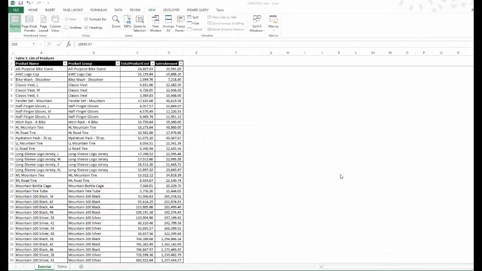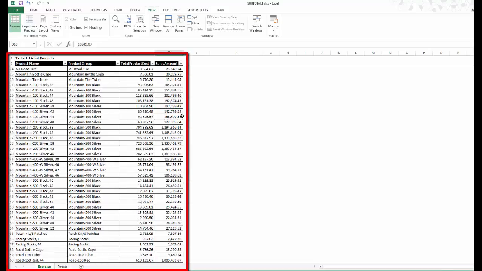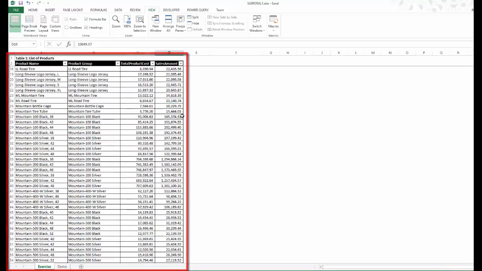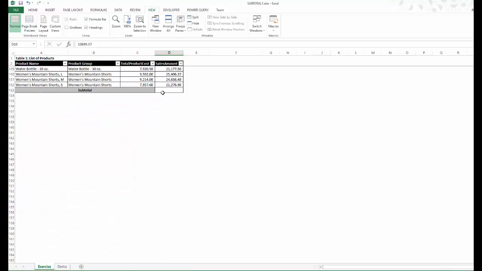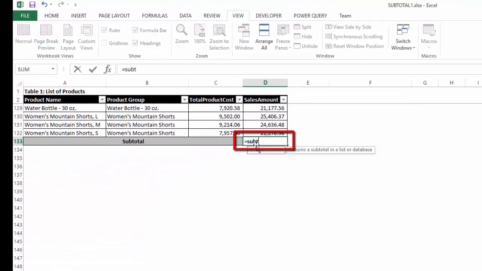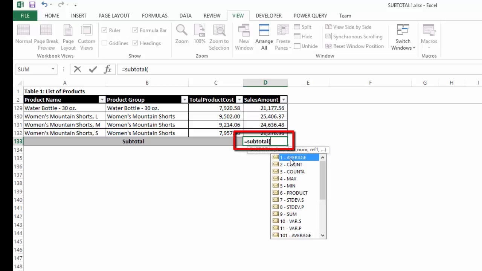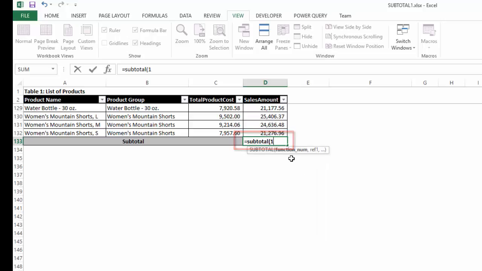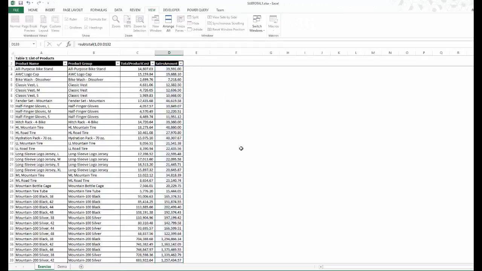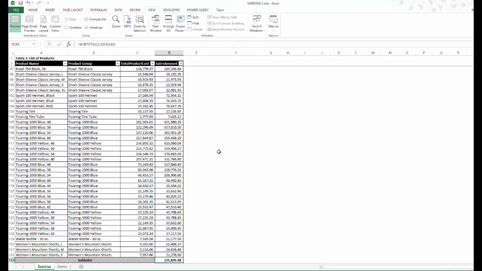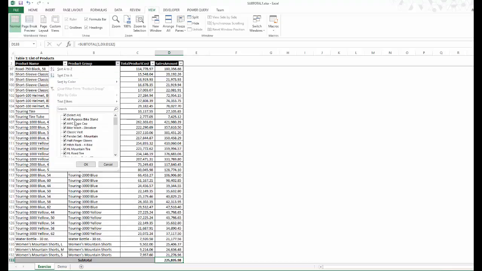Let's now talk about the exercise for this lecture. We'll use a different set of data for this exercise. So here you've been given a full list of your company's products. What you need to do here is to set up a subtotal function to calculate the average calculation that responds to the active filters. Guys, remember, the average, not the sum. So pay attention when you pick your type of calculation.